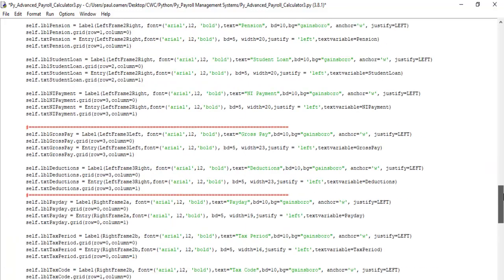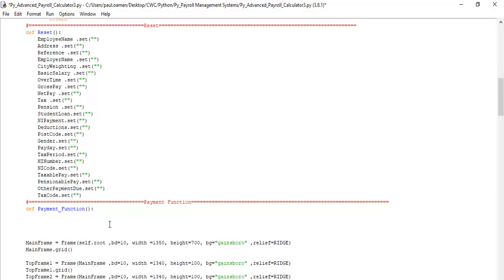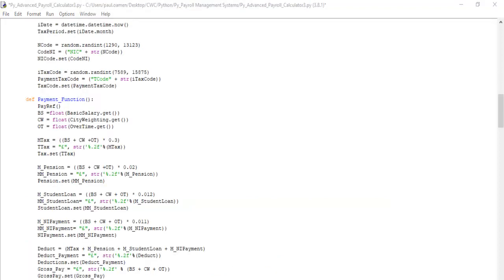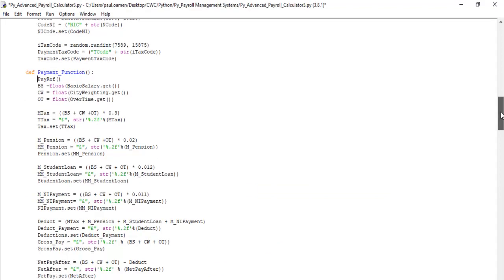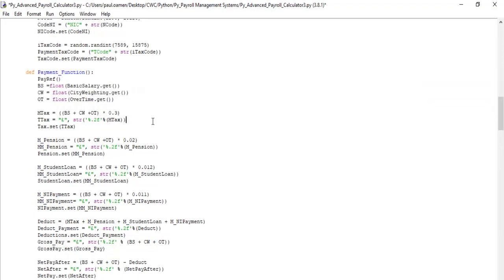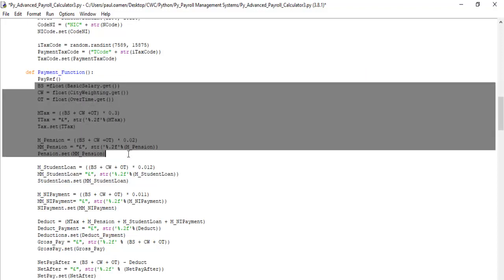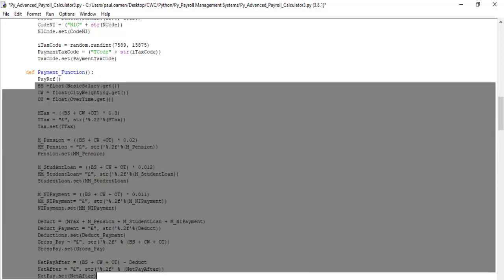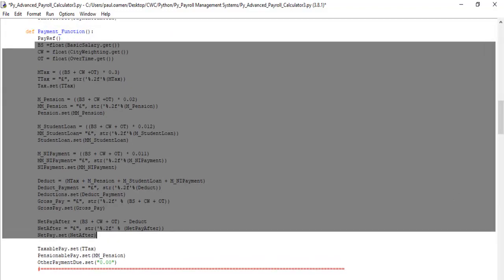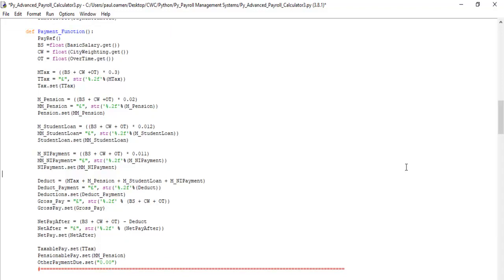Alright, so now let's write some code, or we can just speed that up anyway. And right there, guys, I had to speed this up. Here are the lines of code for my payment function, from here down here. Those are the lines of code for the payment function. Take a good look at it.